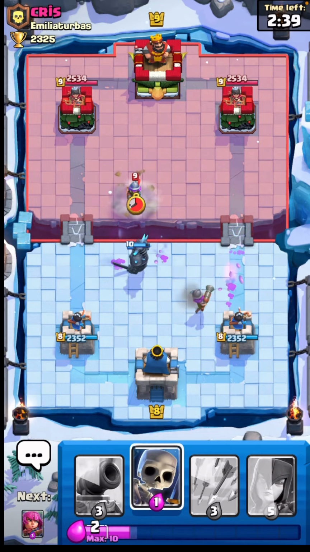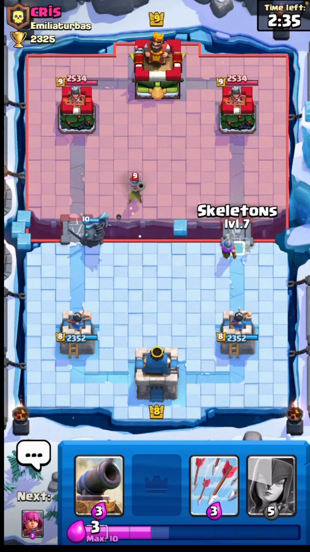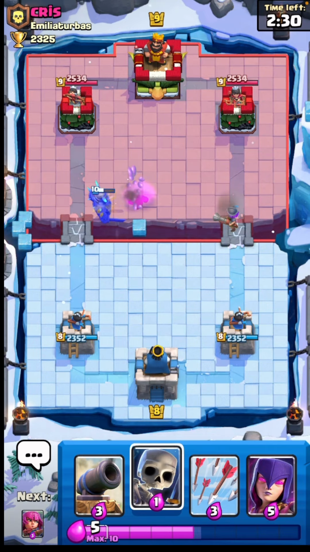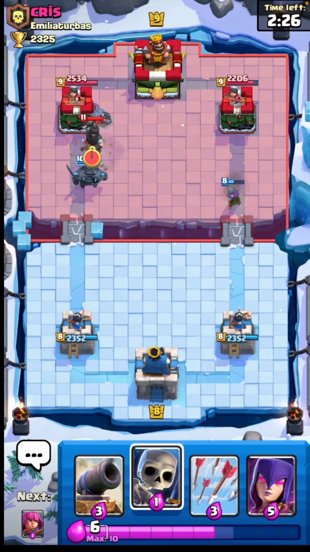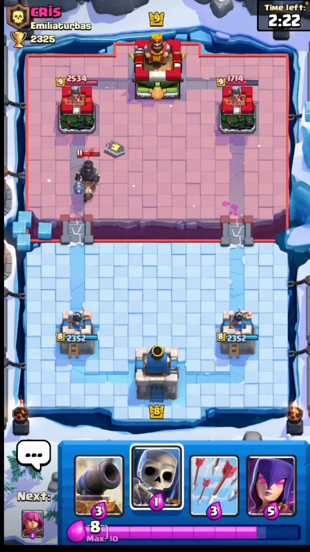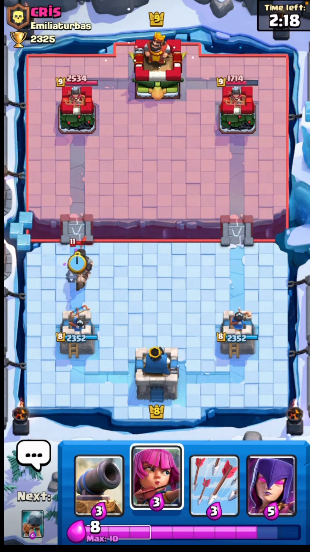See, that P.E.K.K.A. protected this Musketeer, so the Musketeer is going to go all the way back up to the top and force out more elixir. And his Musketeer just died, so he just lost that 4 elixir, and this P.E.K.K.A. might even connect to the tower. If he had played that Dark Prince much better, he would have been able to preserve that Musketeer and forced out more than just skeletons on my defense.